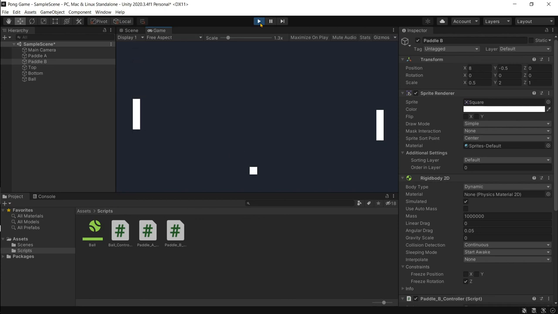Yay! So you can play the game, the ball bounces, the speed's not much, you can increase the speed. So remember where we typed 3f and 3f? 3f for X and 3f for Y? You can change those. Okay, so now we have a problem. The ball goes out of the screen, which is good. But when it goes out of the screen, it should update the score and it should teleport back to the center and start moving again, right? So yeah, that's what we will be tackling in the next video.